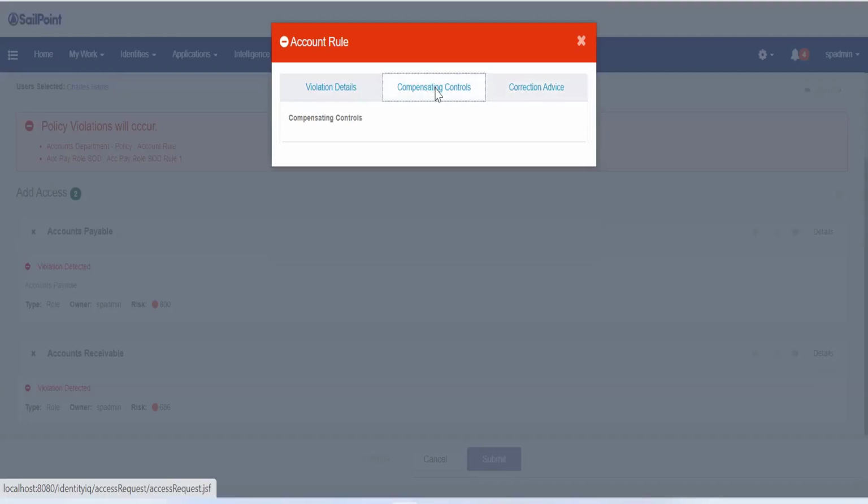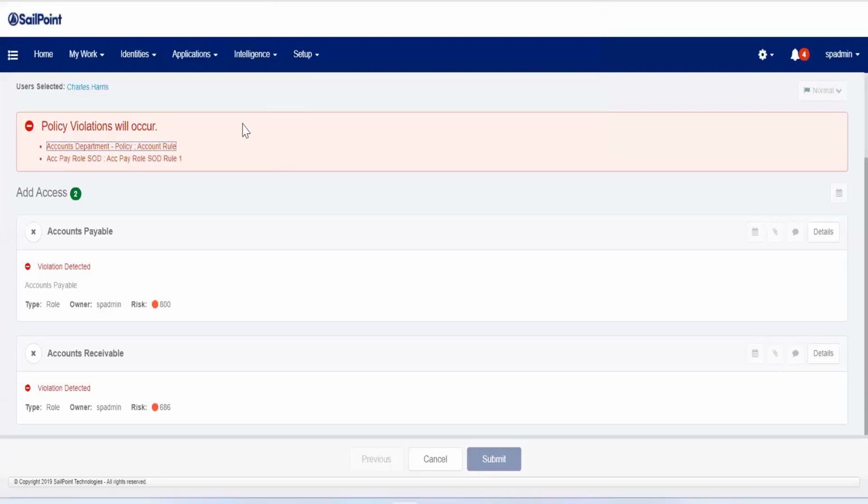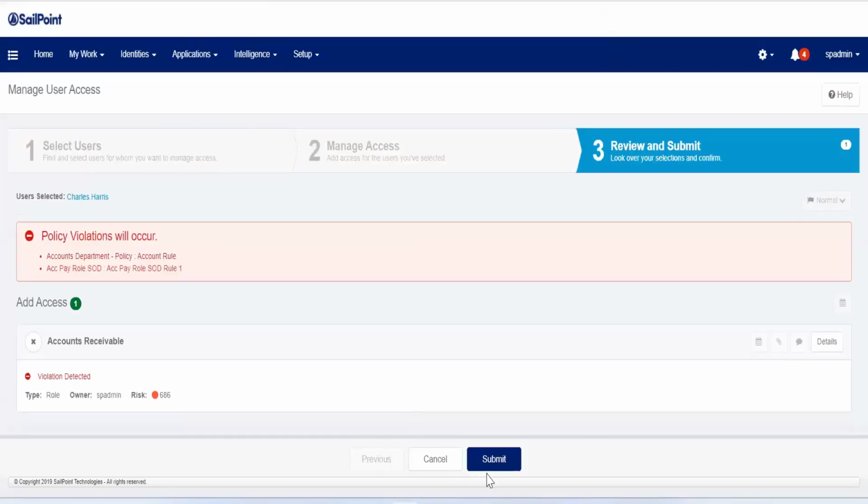You can provide some controls and correction advice over here. So the moment you remove any role, it will allow you to submit. Previously it was grayed out. The button was not enabled. Now you can submit the moment you remove any one conflicting role.